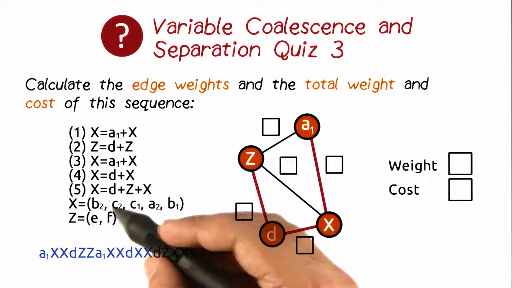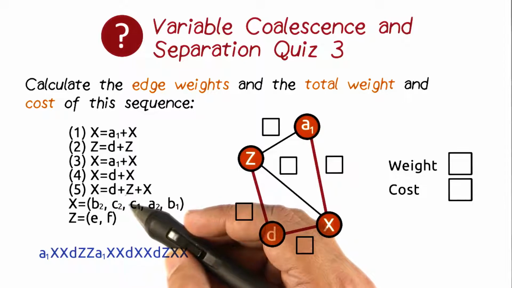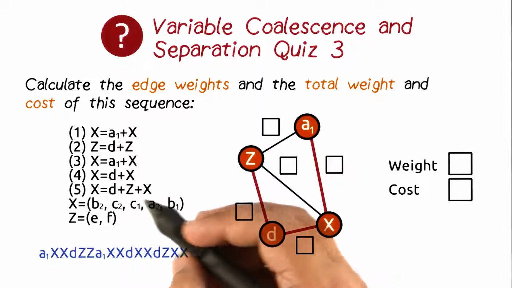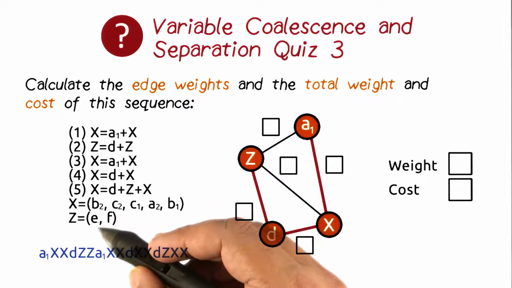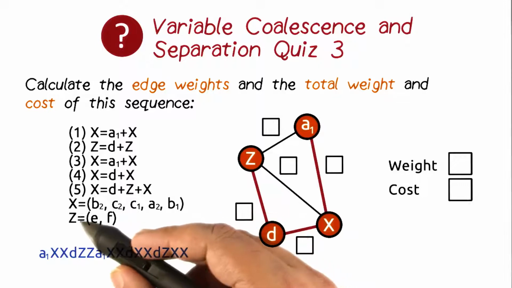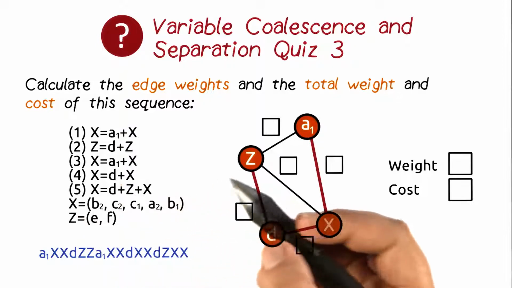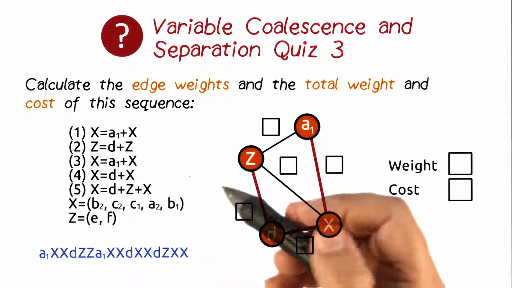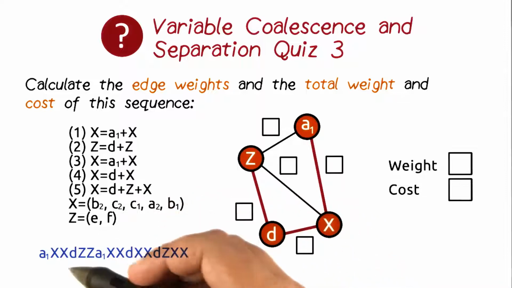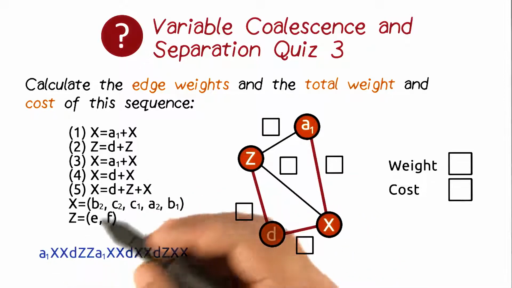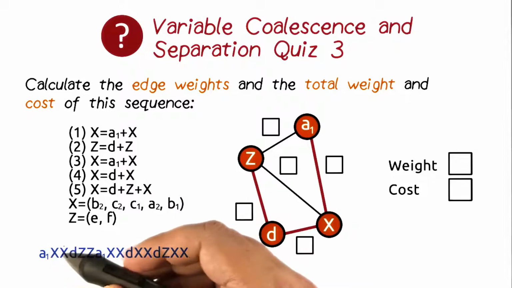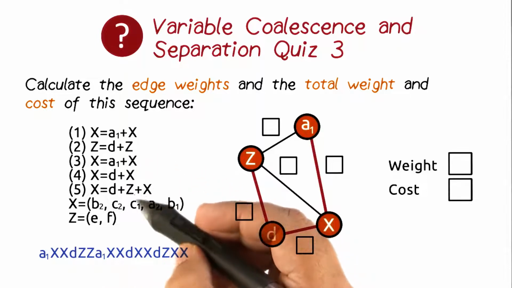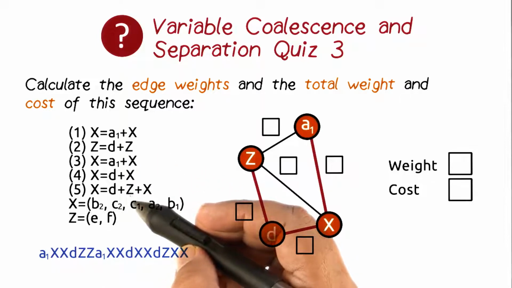So instead of just coalescing B2 and C2, which is what we did in the last example, we are going to coalesce B2, C2, C1, A2 and B1 into one node. And then we are also going to coalesce E and F nodes into one node called Z. So note how aggressive we are in terms of doing our coalescing over here, and because of that, our access sequence dramatically becomes very, very simple. As you can see here, it is A1 followed by X followed by X followed by D and so on, as it's shown over here, which is what is produced from this after the coalescing is done.